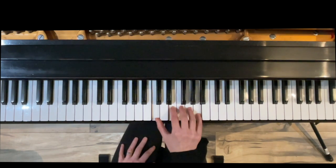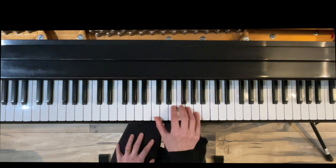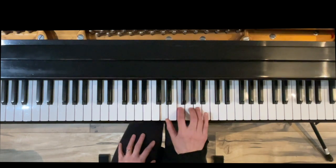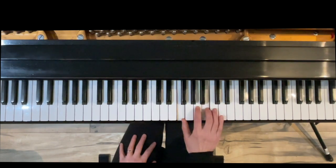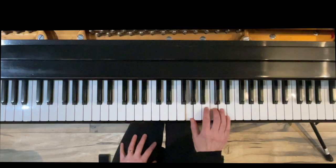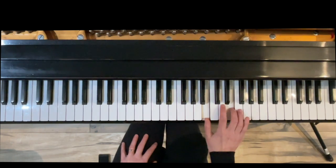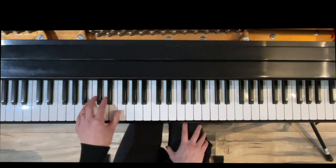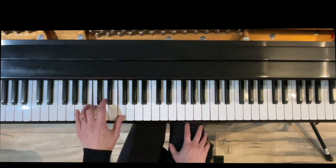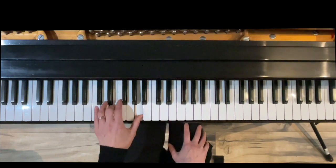Get your hand set in a nice first inversion position, nice bridge, nice first knuckles, starting with fingers 3 and 1. We're going to move up all the way to the top of the scale. Down, touch, touch, touch. Left hand will also be moving up, so it's going to feel a little different. Here we go. Down, touch, touch, touch. Because you feel like you're hopping and resetting.